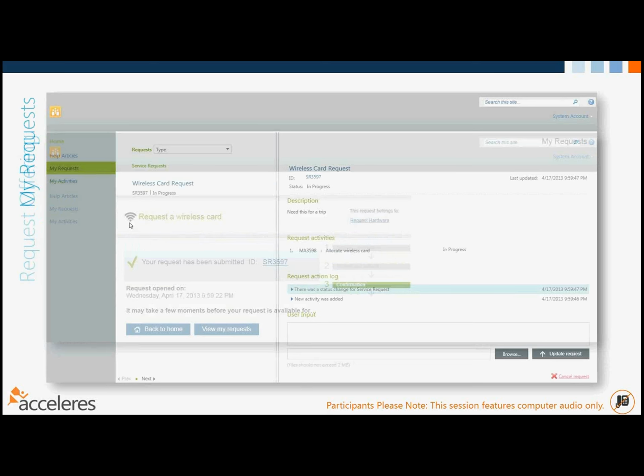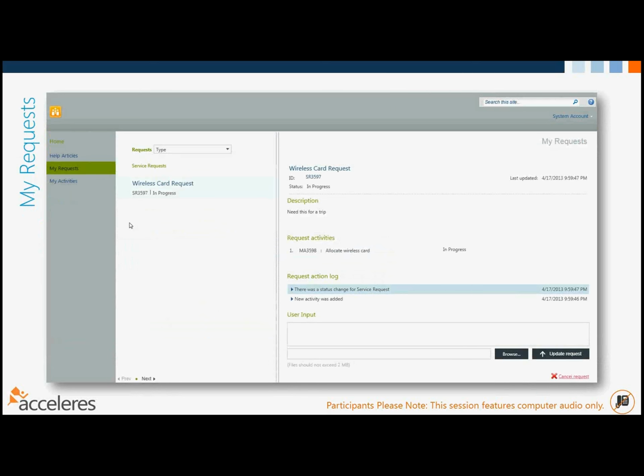If you click on that link with the service request number, it will take you to this My Requests page where folks can review and monitor the status of their service request. You can see here it gives them some basic details. They can see the activities that are inside of the service request and what the status of those are. So if I've got 3 or 4 activities inside of a service request, maybe an approval, and then a few manual activities that need to get completed before the request is complete, I can get a general snapshot of where we are in that process.